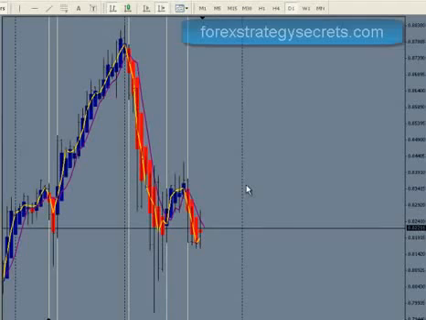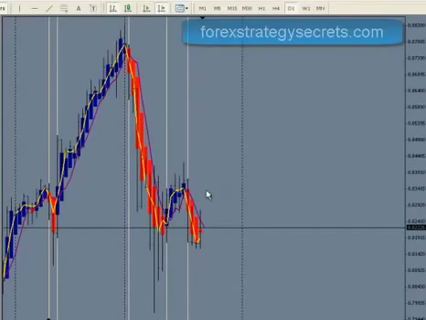So what we wanted to illustrate for you in this little video is how to spot the big trends. To get the big trends, you need to go to larger time frames. So I happen to be on the day chart right now, and we have a momentum indicator listed here in the blue and the red.